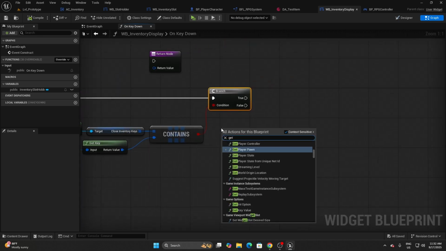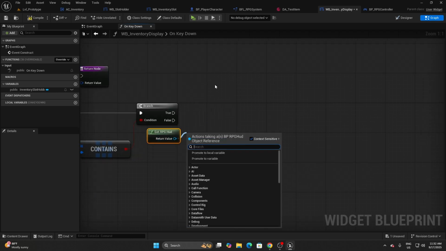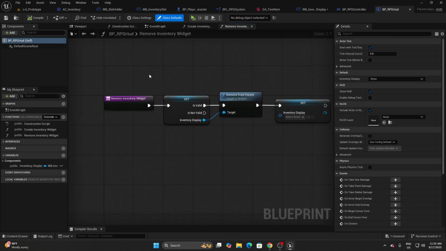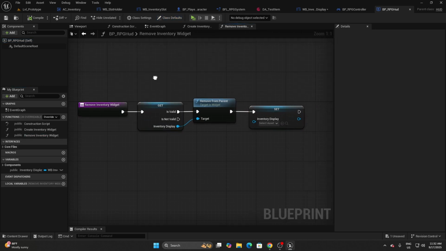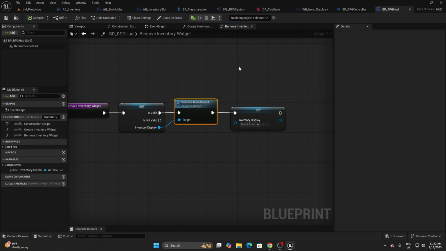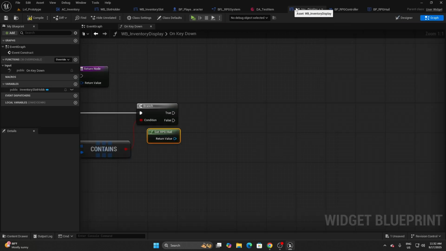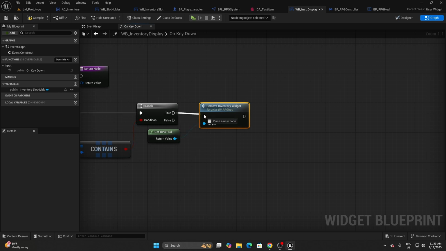So let's get the RPG HUD and let's see if we have the function already created. Right, so remove inventory widget. We already have this. So basically, if the inventory display is valid, remove it from parent and then set the variable to be null. Head back to the inventory display and call the function remove inventory widget.